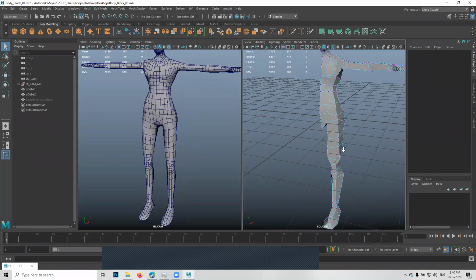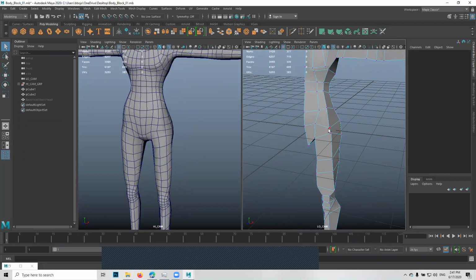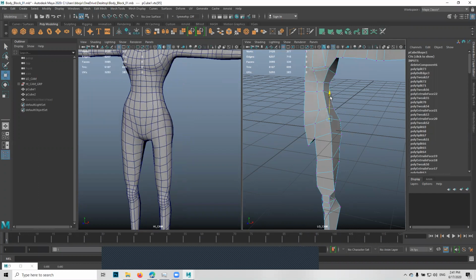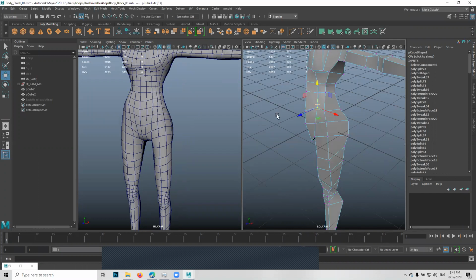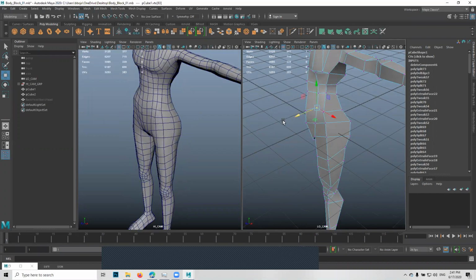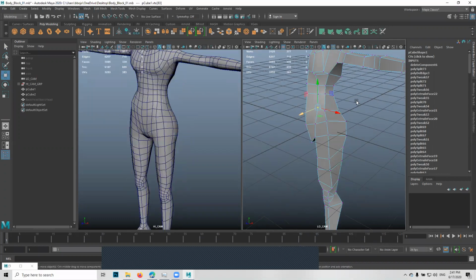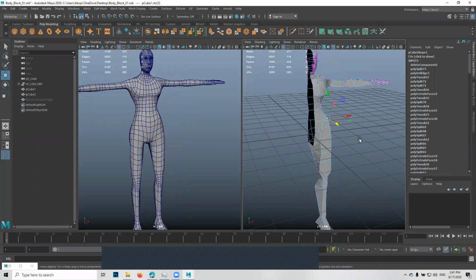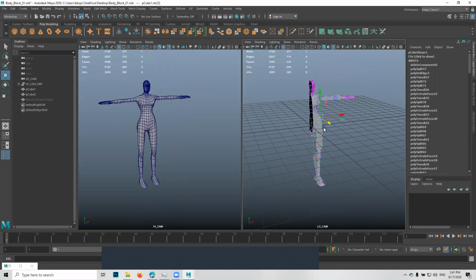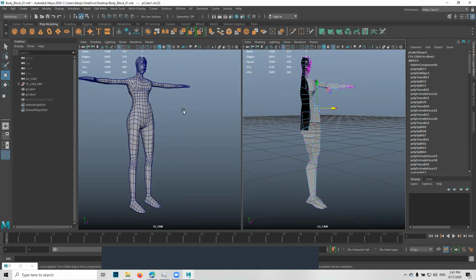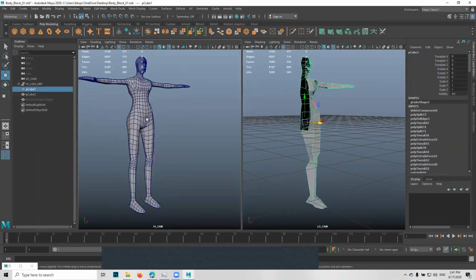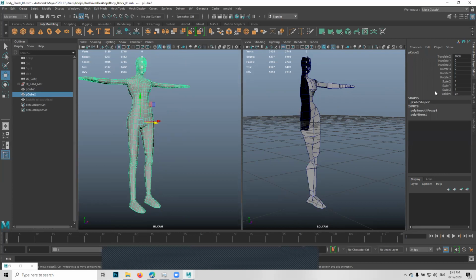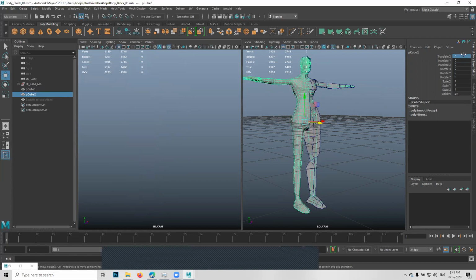So I will not bother much with the ankle and that kind of stuff. Let's say I'm good with this one. Even though I can do it like with the last topology, I'm not quite satisfied with this polygon that I get here. But that's a good thing. Now, okay, let's say I'm good with it. So I'll just select this one, or actually, this one. Since the script is written to move this 1,000 units away, maybe I want this to be in the center of my coordinate system.